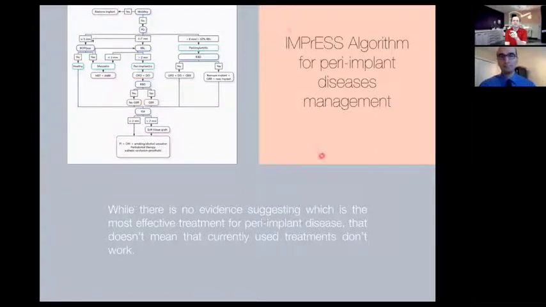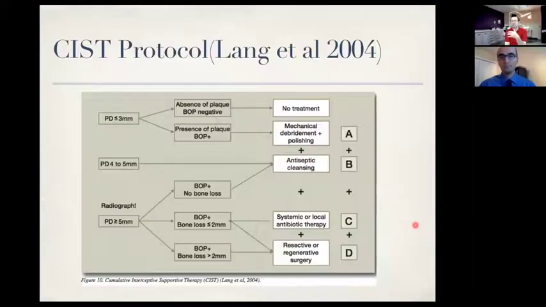Just the less serious types of cases where there's the mechanical debridement and the polishing and antiseptic cleaning, is that a one-off, or does it have to be repeated, or is there a sort of a cycle, or an interval? That's a very good question. When we insert the implant inside the patient's mouth, we should tell them this implant needs annual assessment, and they need a sort of protocol for maintenance. Depending on the patient's oral hygiene, susceptibility to periodontal disease, and many other factors, we have to customize a maintenance regimen for that patient.